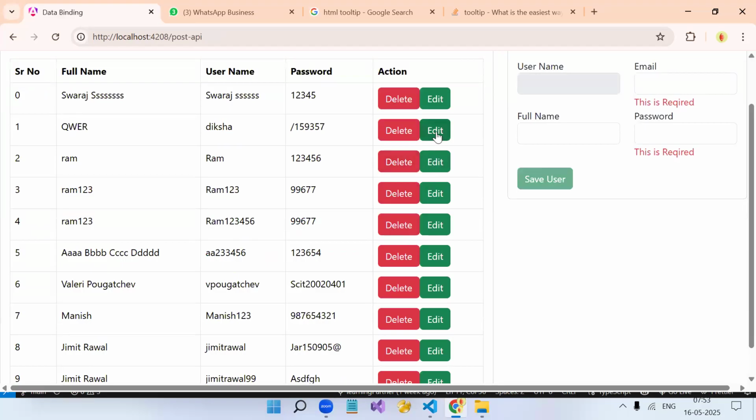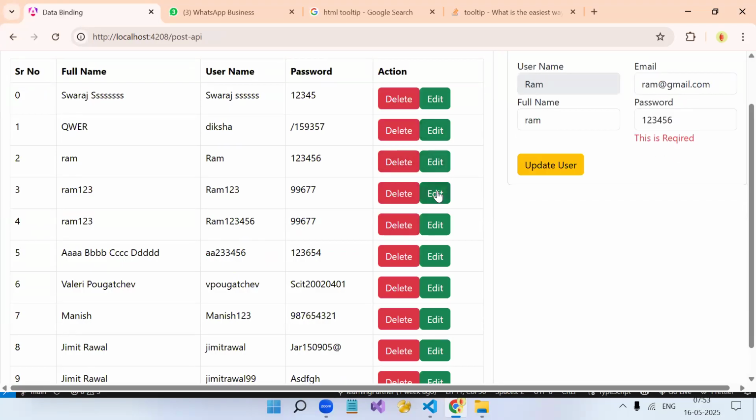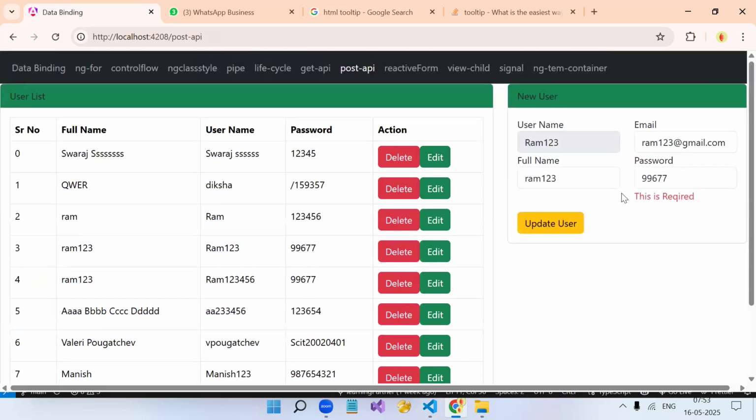Okay. Now currently, on click of edit, we are just getting the data from the table and we are rendering it over here. Let's say this form is not over here. It's in a different component. On click of edit, you are going to redirect to that component. But when you edit, whatever record you are clicking edit on, that data you need to render in that other component also.